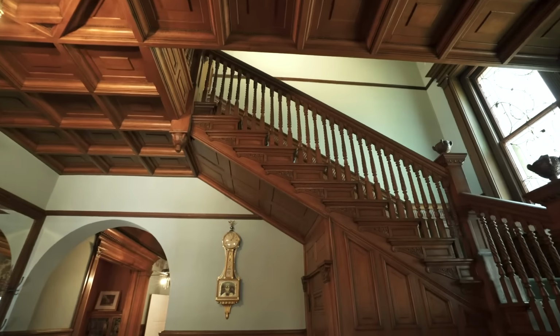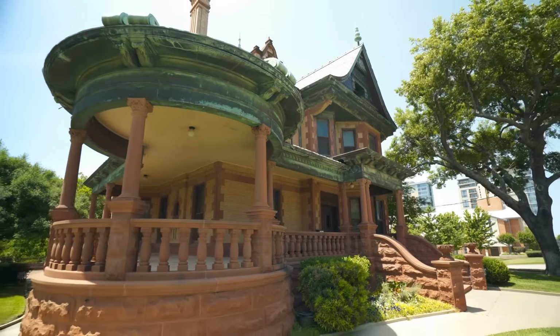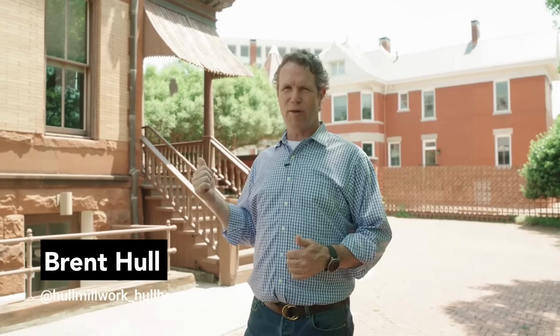This is the Victorian era. This is 1899, right? This is a great example of a high style Victorian house, right? Where you see this explosion of millwork, all this asymmetry and the wraparound porch. Great high style house, which has been preserved wonderfully by Historic Fort Worth. But this is a great house. This is Victorian. This is Queen Anne.